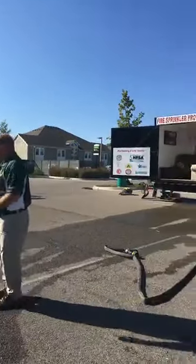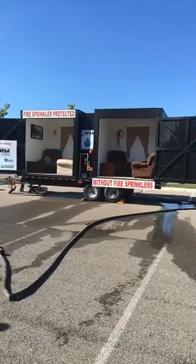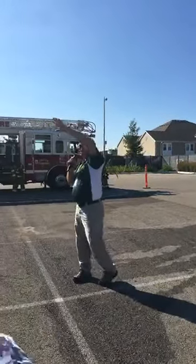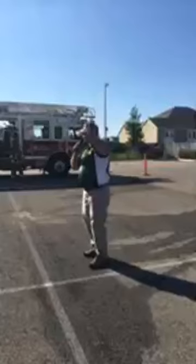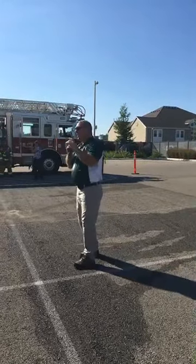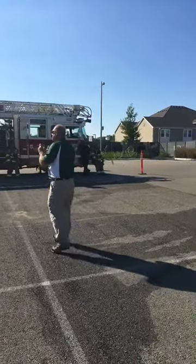Each of the cells has a smoke alarm inside of it. You'll hear those activate very, very quickly. I'll start a timer as soon as the fire is lit. You'll see the timer go up. The smoke alarms activate very fast. And then from there, we'll count how much time it goes to flashover. The flashover, the whole point behind that is to show people how little time you have to get out of your home when a smoke alarm activates.